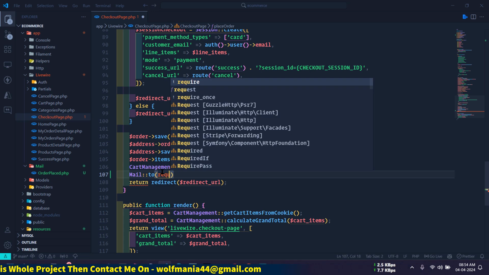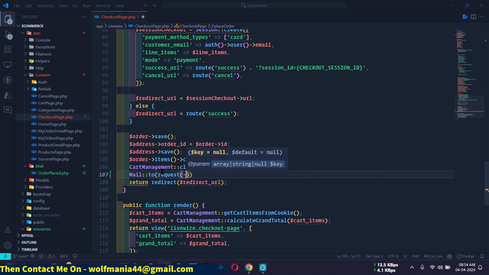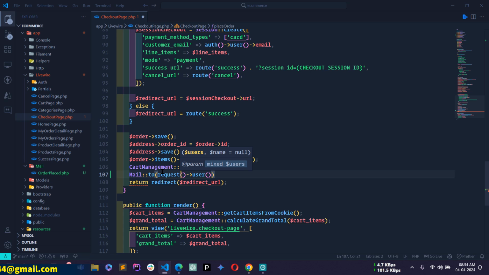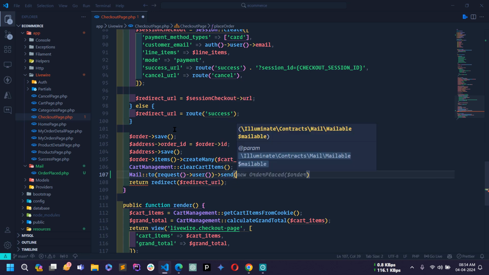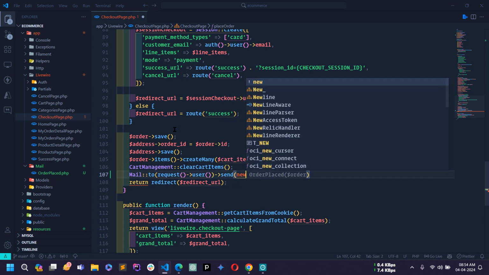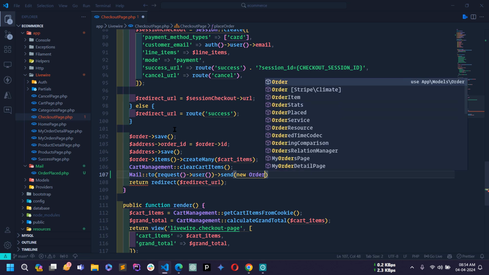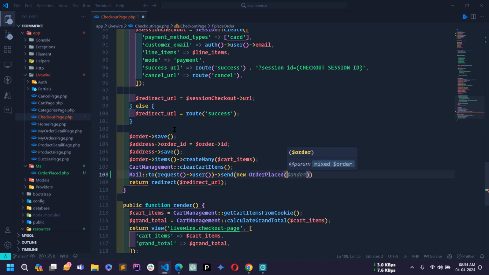So here we can use request and then user. By using this we can access the current logged in user, and then here I will use the send method, and inside this send method I will initialize the OrderPlaced mailable class, and here I will pass the current created order, okay.